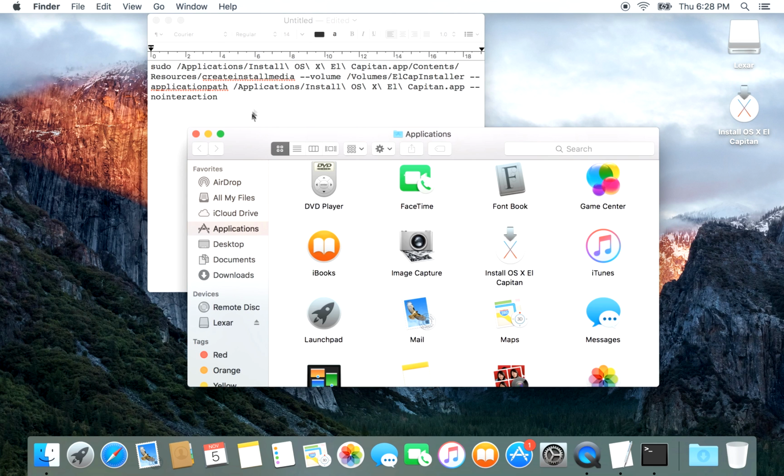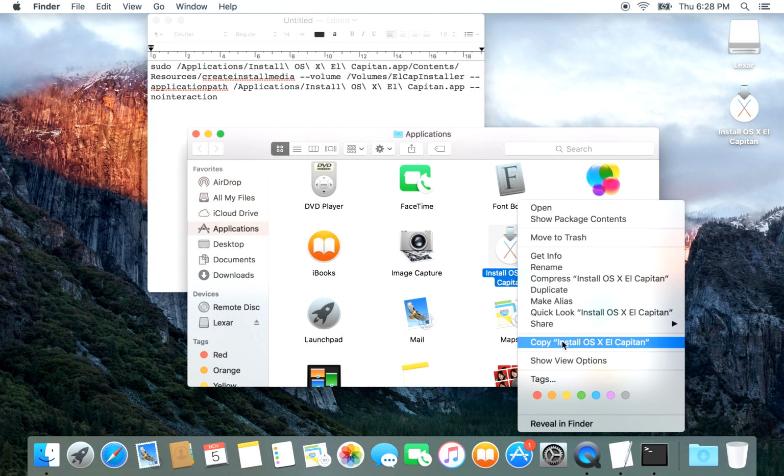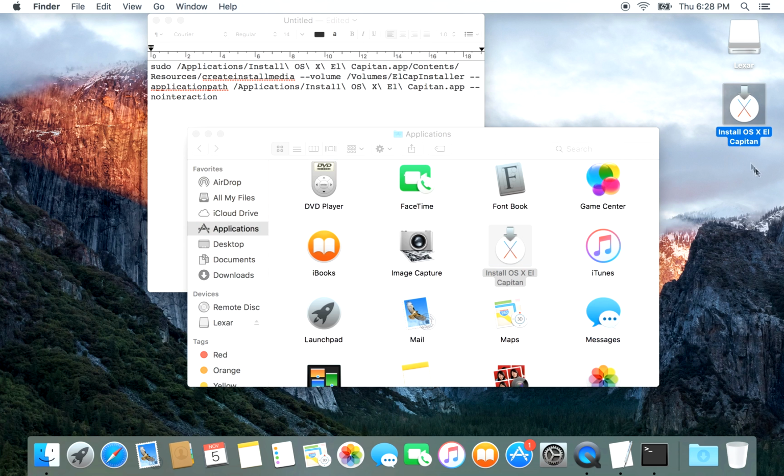Okay, so in an earlier video, I showed you how to download the application OSX El Capitan, and I'll put a link to that video now. What we're going to do here, guys, is just right-click on it, go copy, and copy it to your desktop here. Just make a backup copy of it, and then we'll get started by copying the contents of either of these files into the USB to create the OSX installer drive.